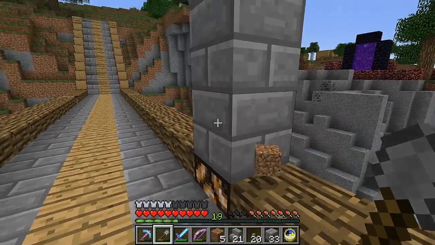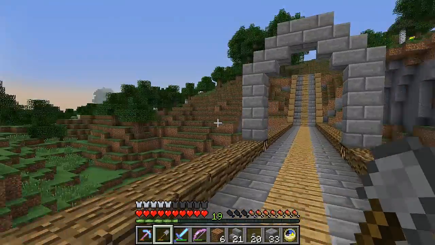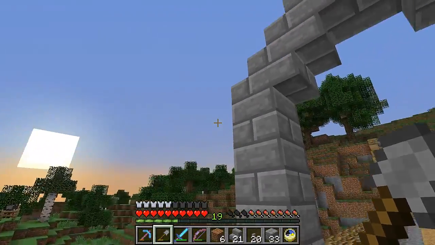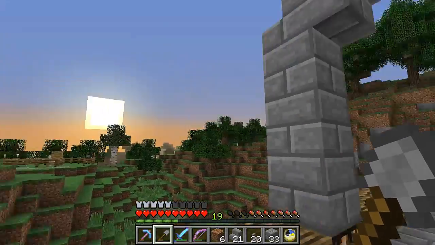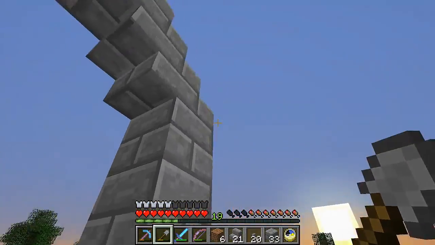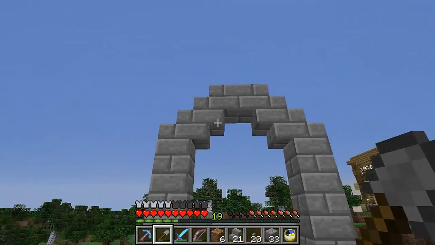I'm not sure if I want fences all the way along the bridge, to be honest. Oh yeah, we are gonna have fences along here. Probably, I've just thought it would be a good idea to have fences kind of coming down like this, almost like a suspension bridge. Just enough to give you the effect of maybe a suspension bridge. Yeah, that's not a bad idea.